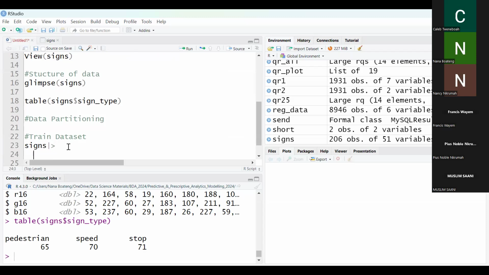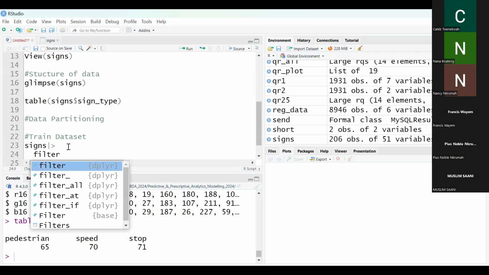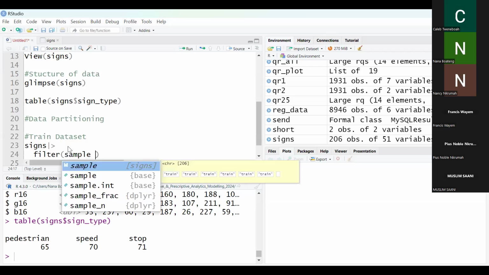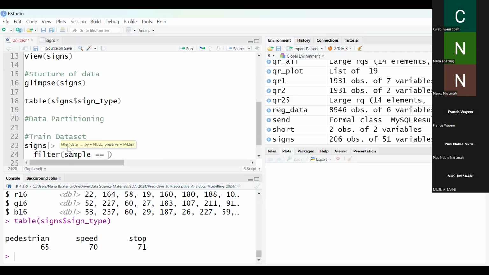It's another pipe operator. Let's filter and get our tests and our train. If you remember our dplyr, you are interested in the train data, so sample equals train.